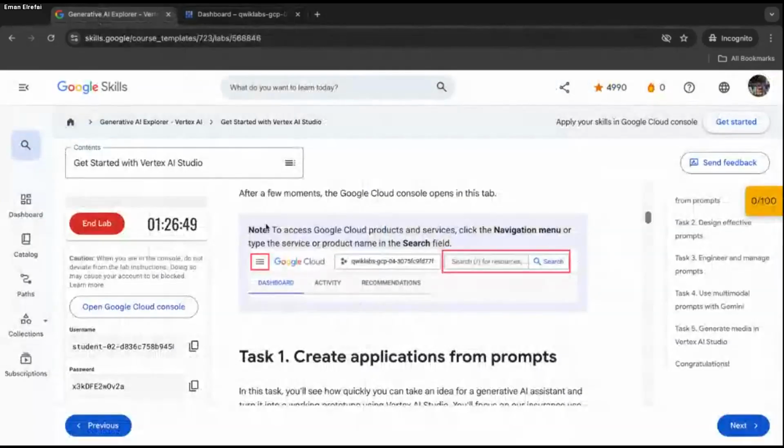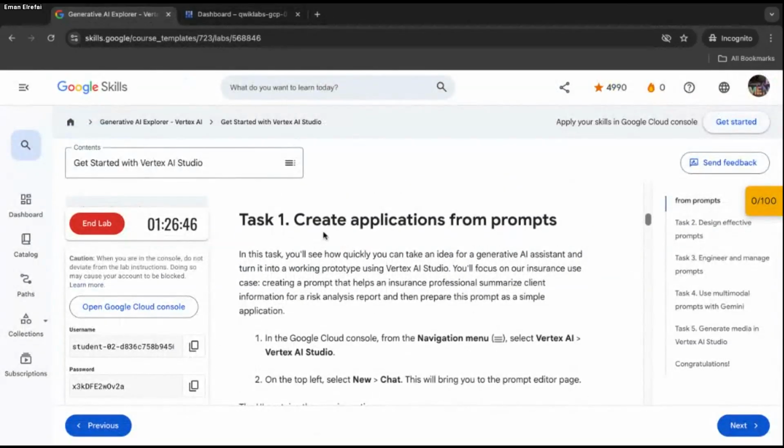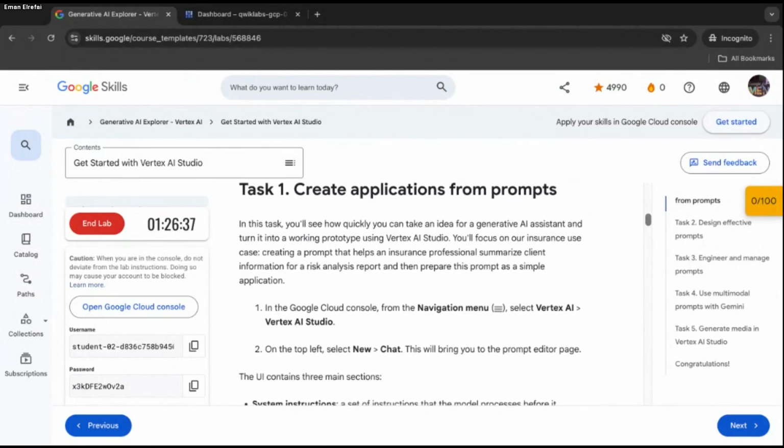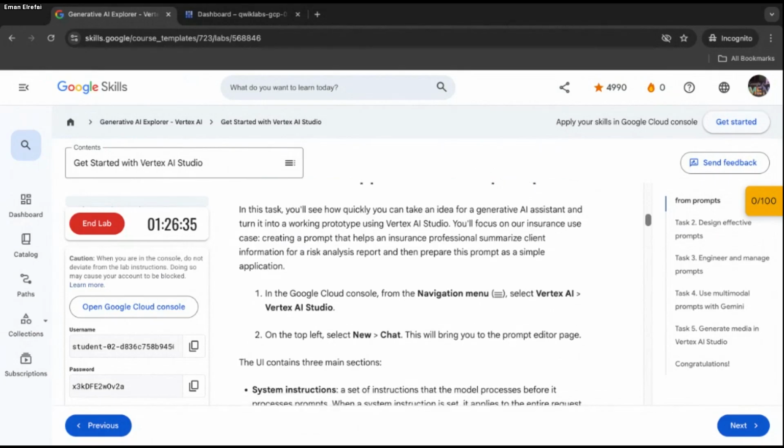Okay, so we will start with the first task, which is how we can create applications for prompts using Vertex AI. So you will see quickly how we can use the generative AI assistant and turn it into a working prototype using Vertex AI Studio.